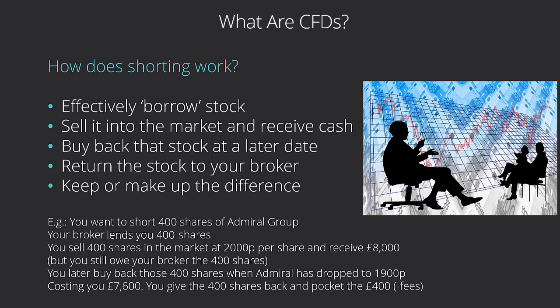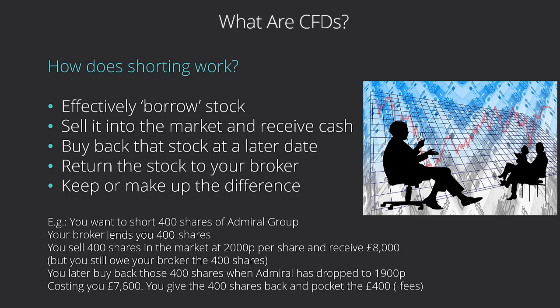But this is kind of what happens, in a long-winded way, when you're going short. In reality, it's instant. So when I talk through this process, don't think it's like a CFD. You're not writing out a full contract and signing it in duplicate, triplicate, with someone verifying your signature if they want to place a trade. No. It's just pre-authorized, it's pre-arranged, but ultimately this is the process that's happening. So how does it work? You're effectively borrowing the stock. So you're going along to somebody and saying, hey, I would like to borrow 10,000 shares of Facebook, please. And someone says, yeah, no problem at all. We've got a charge for that, but we'll talk about that in a second.